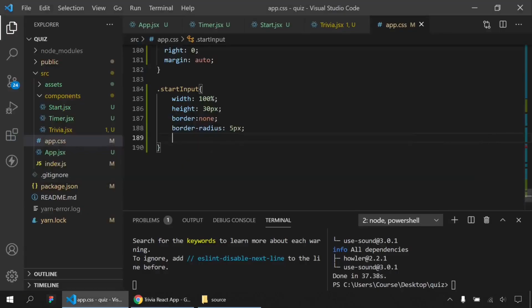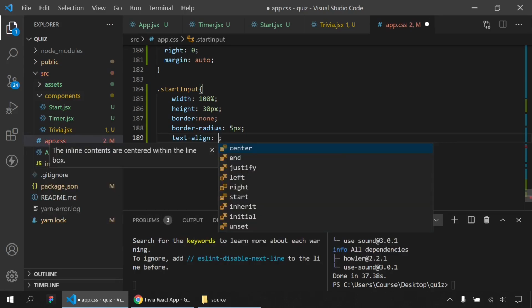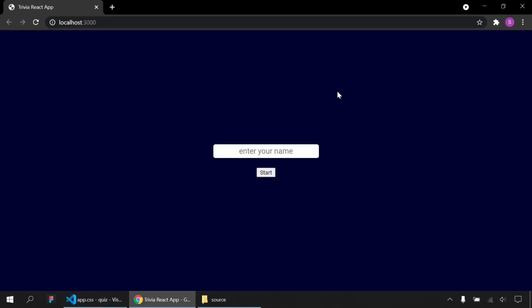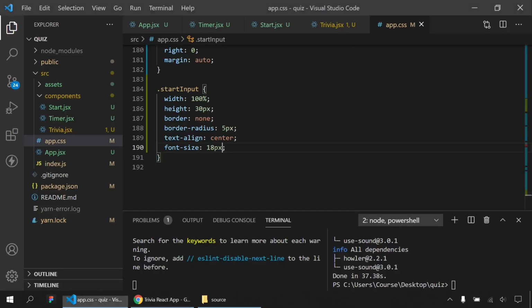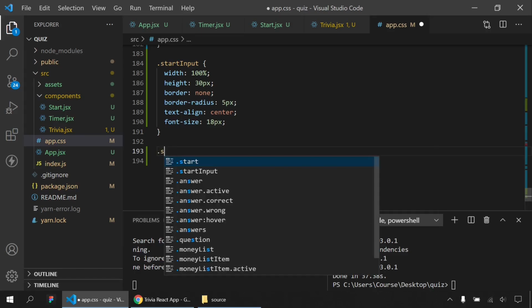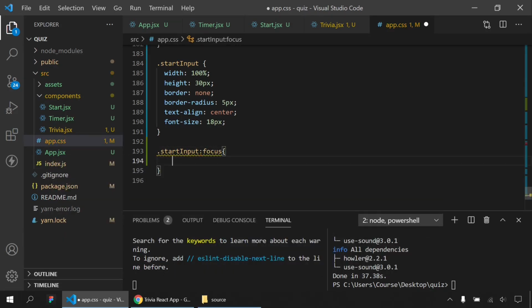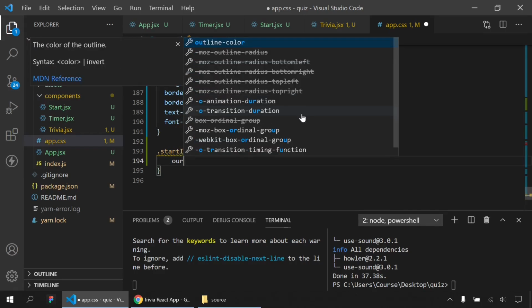I can center this. Text align is gonna be center, and font size will be 18 pixels. Okay, awesome. I can get rid of this outline. I will say start input, and for focus, when we focus inside this input, I don't want any outline. It's gonna be none.